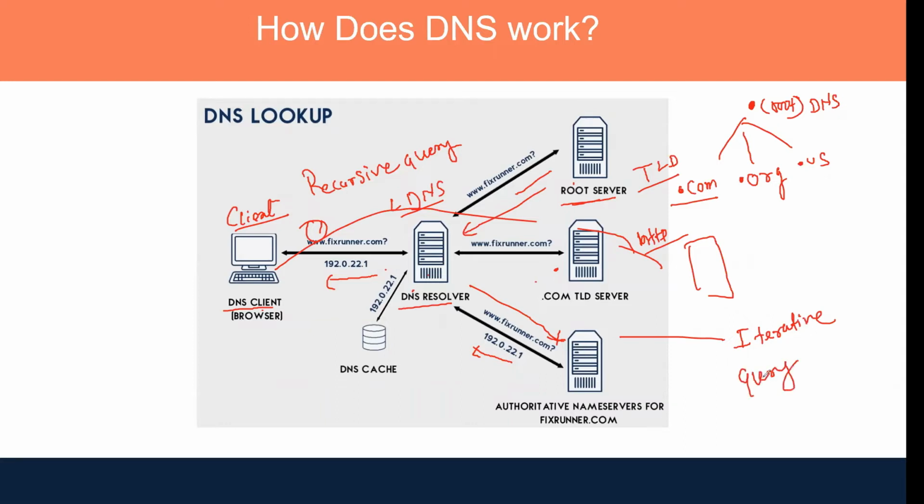Okay, so if someone asks what kind of queries we have, we basically have three types. One is the recursive query, another is the iterative query, and the third is the inverse query. Right now there is no scenario here for inverse query, but later we will understand what it is. Again, this is the hierarchy of DNS, and this is decentralized. This is not stored in any central location. This is a completely decentralized infrastructure.